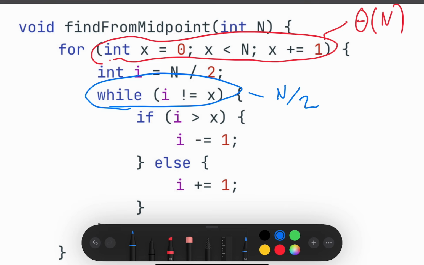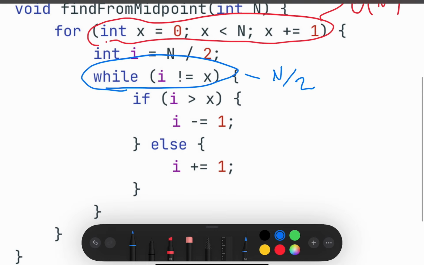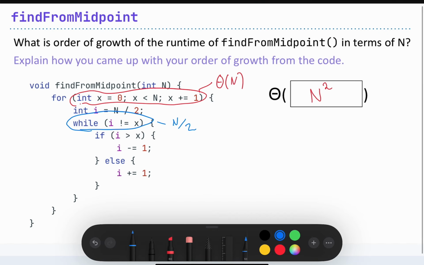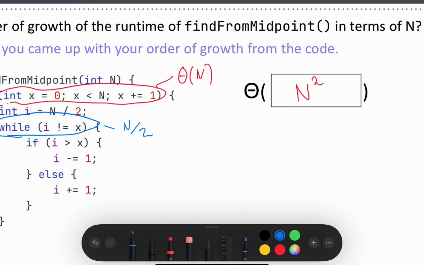However, since in the worst case scenario we're interested in the upper bound, which is big O of n divided by 2 for the inner loop, we can combine both loops, the outer loop and the inner loop, and see that the outer loop runs n times and the inner loop runs O of n times in the worst case. When you consider these two terms together, the overall time complexity is theta n squared.